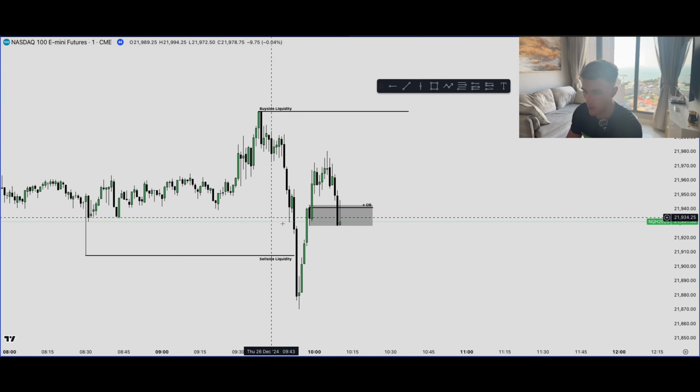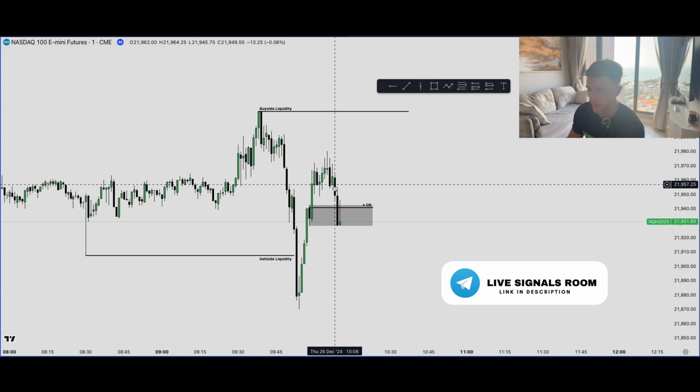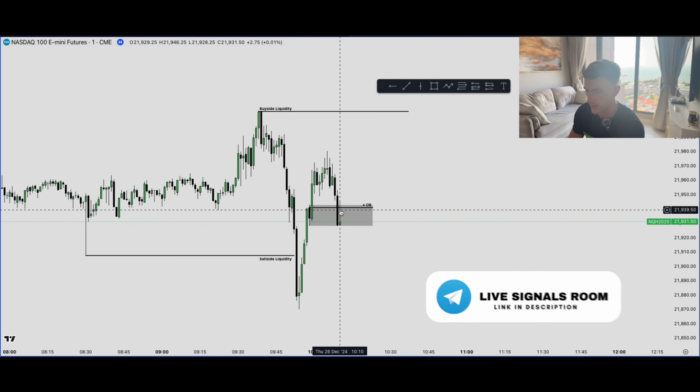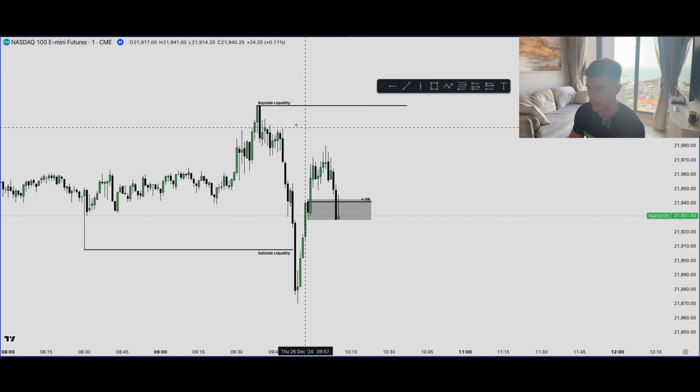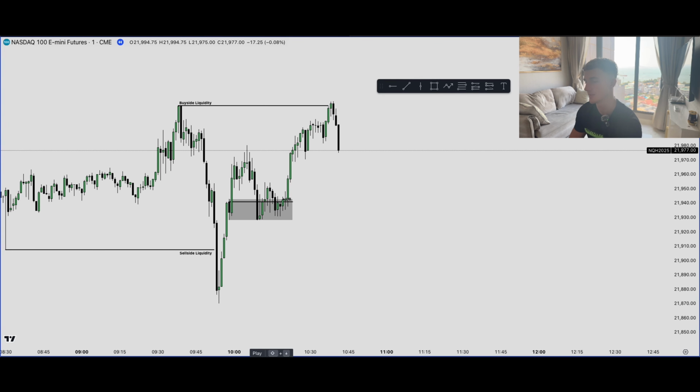So as you can see, that opening price gets violated. Price strongly and aggressively displaces through that opening price. Price later then retraces back into this area of interest. Within the future, that is when you take that long entry and you target the opposing liquidity. So let's see how this will play out. Okay, it took some time to get there, but it ended up hitting the objective at the end.